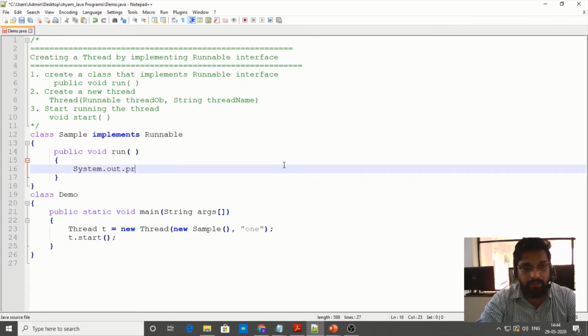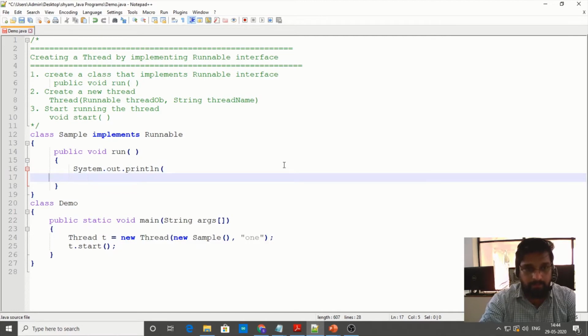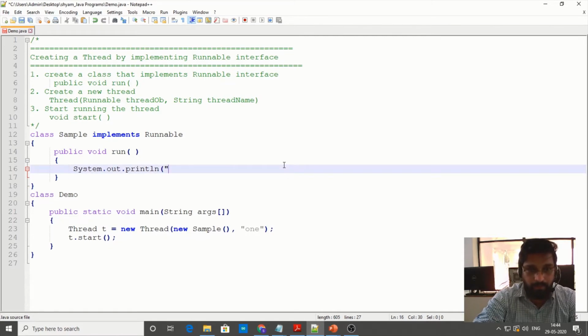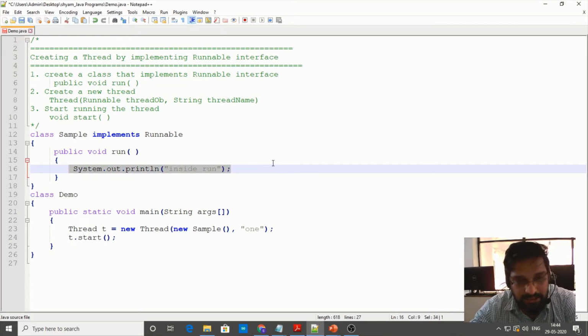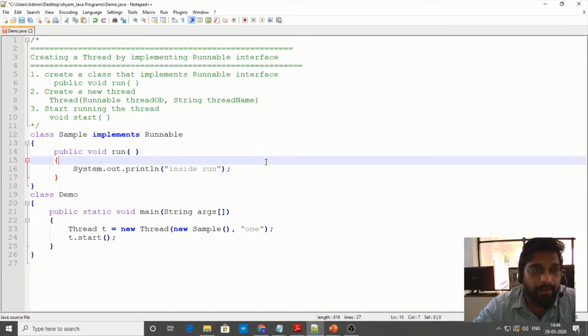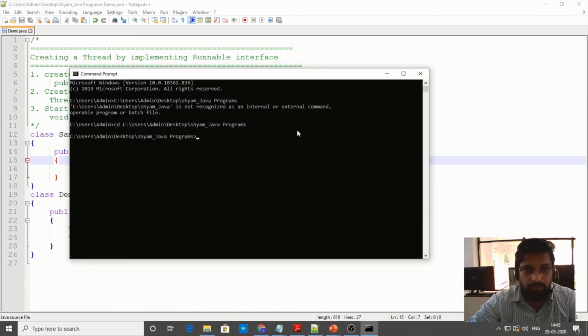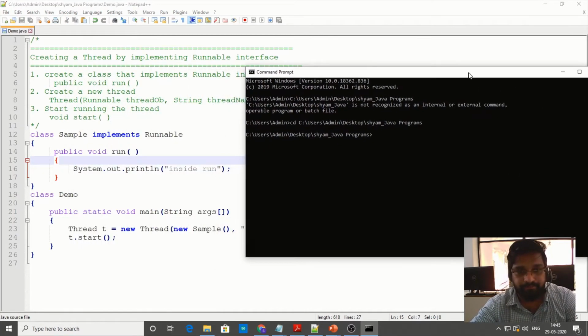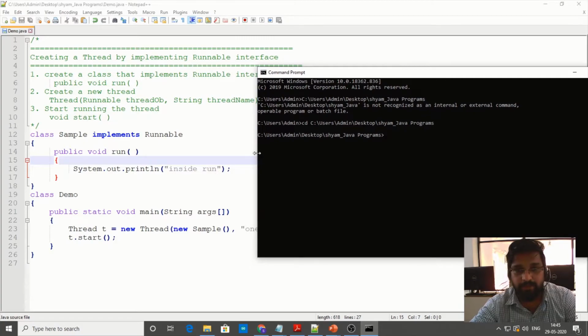system.out.println. Let me write inside run. So this is the code the child thread gets executed, right? And let me save this program and let me run.